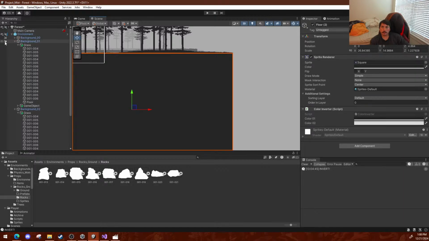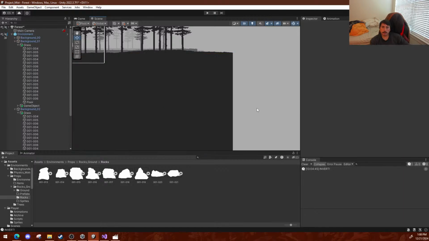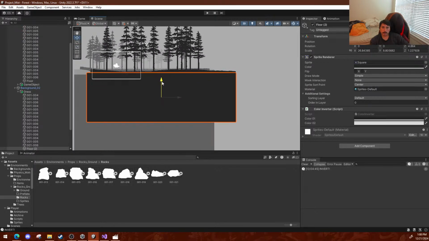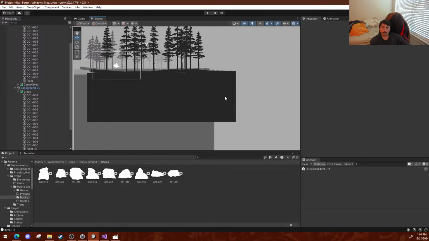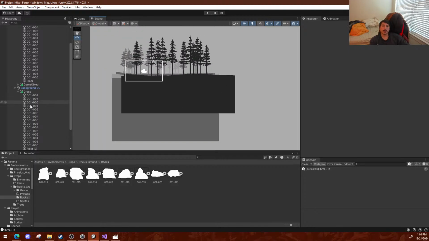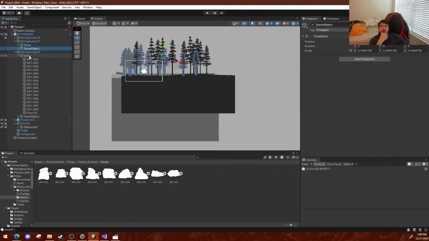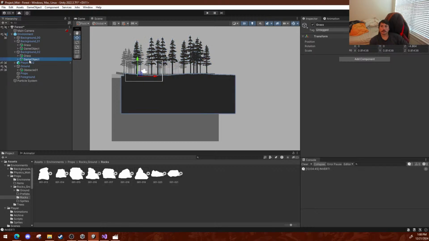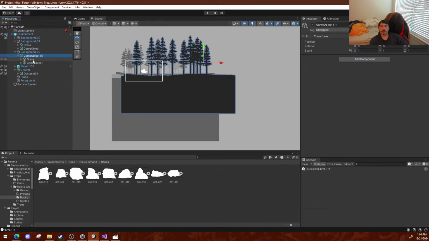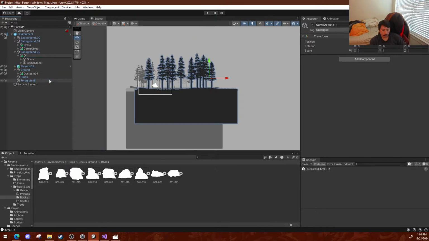I should not be able to interact with that other stuff. Okay, there we go. Now, I also want to like shrink it like this, just to, you know, save some space. Okay, cool. The camera will not see it, so it does not matter. I'm gonna do the same thing with... I see why. Okay, so this stuff right here, we're gonna group it up. New parent. Rename this to obstacle 01.